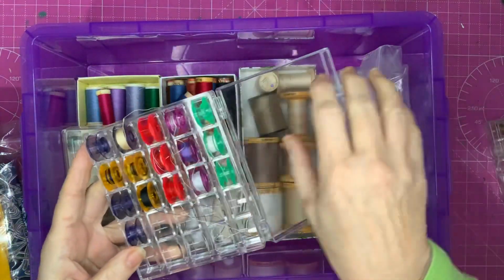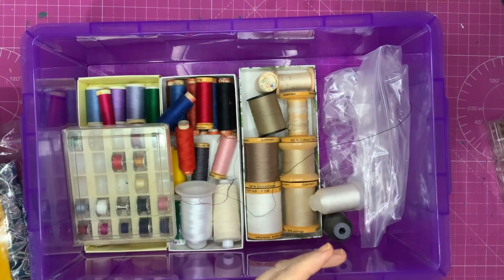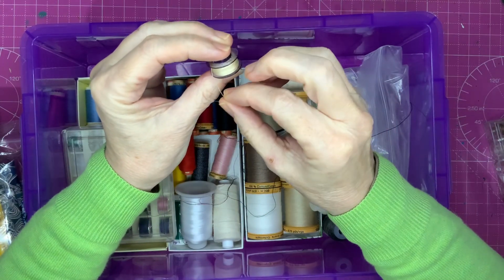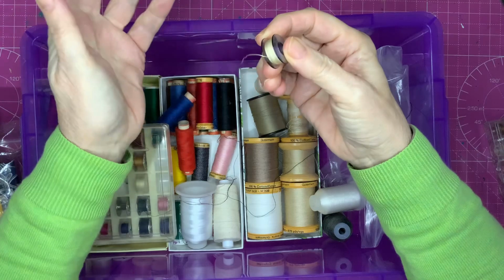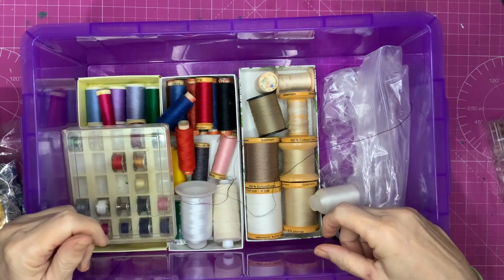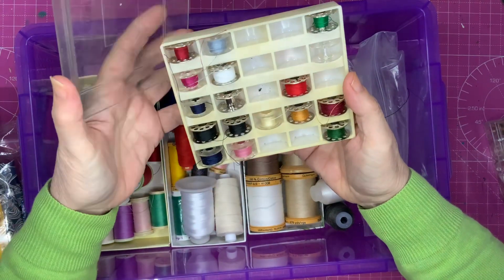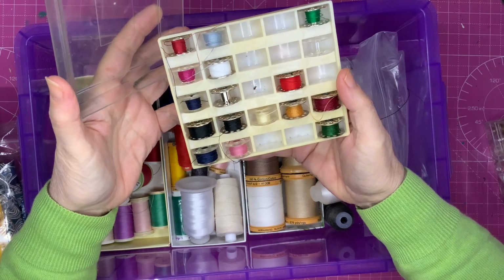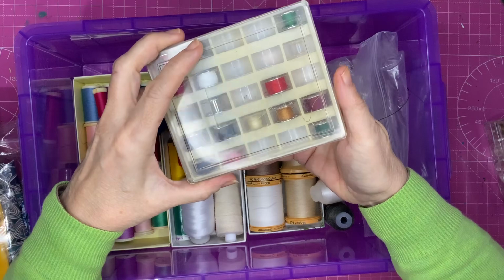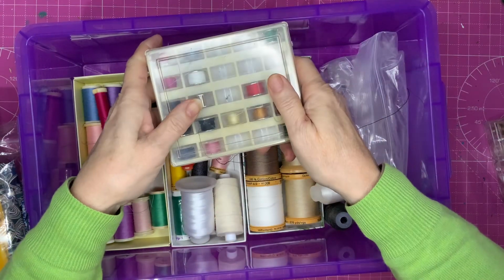Now, if your bobbin isn't wound very neatly, it can snag. So I pop that there. This one, you can see it's all sort of falling and flopping. It's a bit loose. I'll give it a try, but it may need rewinding with new thread. And then I've got this, which is perfect. These are just the right ones for me. And most of them seem pretty well wound. So I'm going to use up the colours on those. I'm going to salvage anything that can be salvaged. I'm going to wind loads and loads of white cotton on.